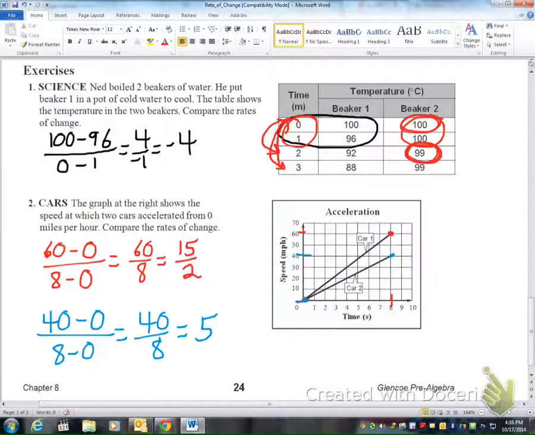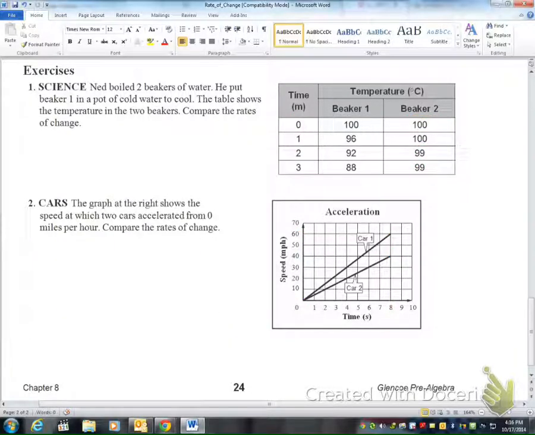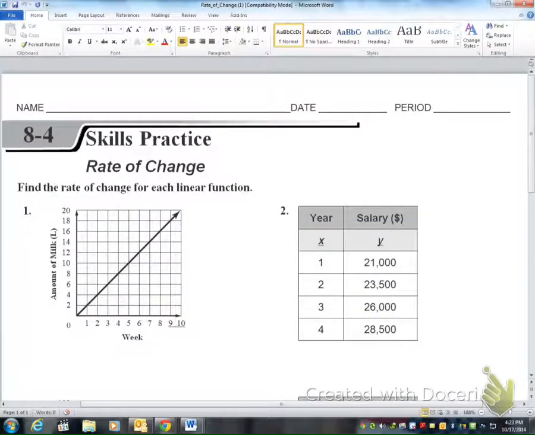Now, I promised my 8th period that we would look at one example from the homework. So if you want to look in your homework at the skills practice question number 1, we'll do that one together here. So here we have example 1, the first question on your skills practice in your homework. Now, I am doing it for you, but you still have to copy it down to get credit for it. So don't assume that just because I'm doing it for you, you automatically get credit.